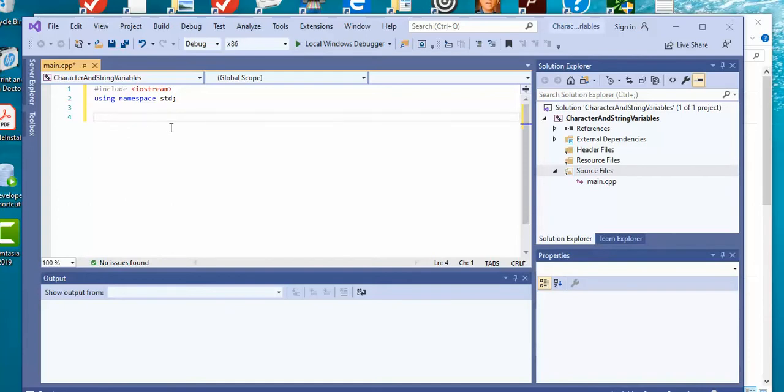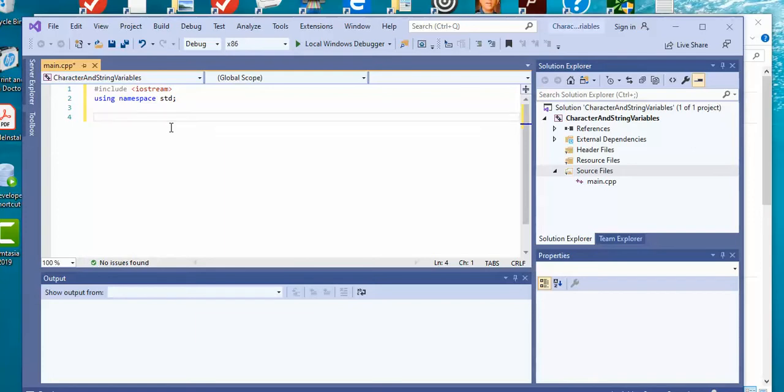For example, cout, from where it is coming. The cout is basically included in the standard namespace. That's why we are putting it, the namespace is standard, so that when you're building the program, the compiler knows where to go to get the information about that particular object, which could be, for example, cout.